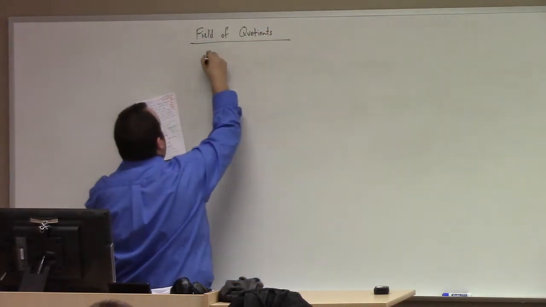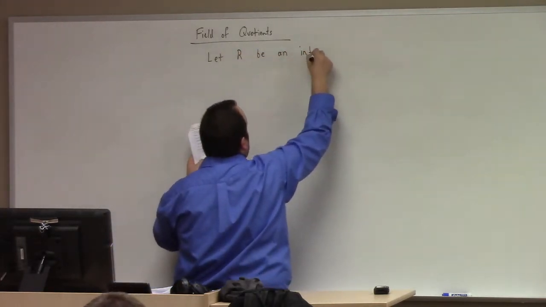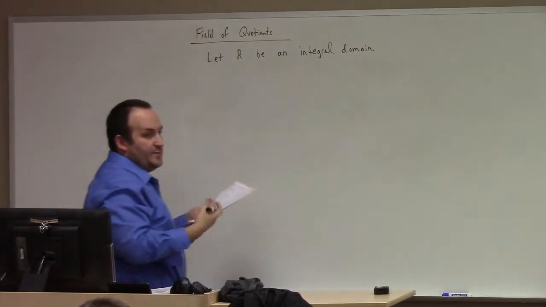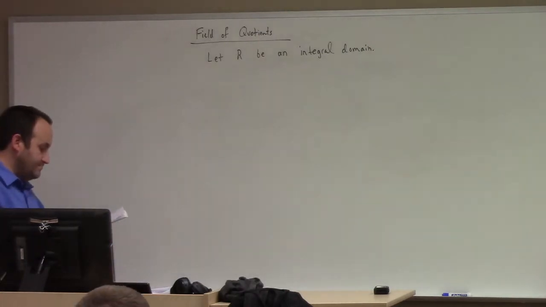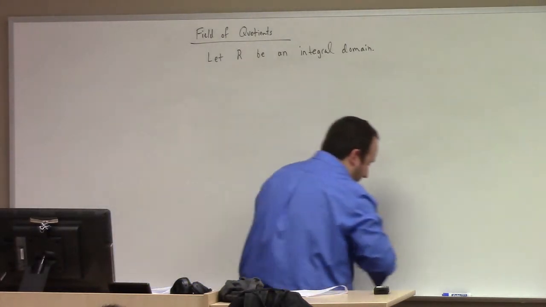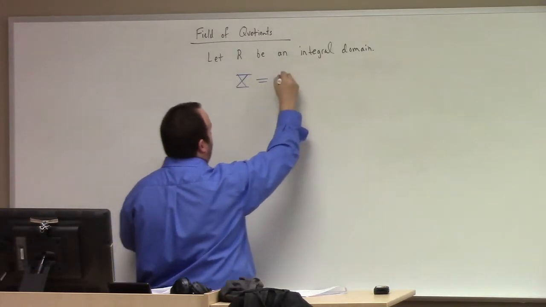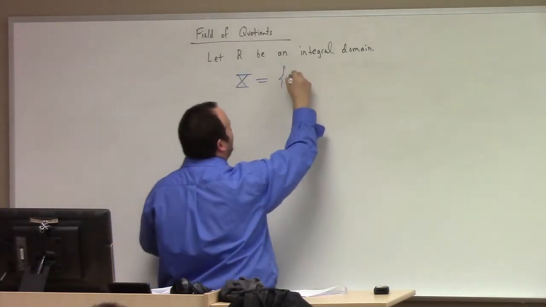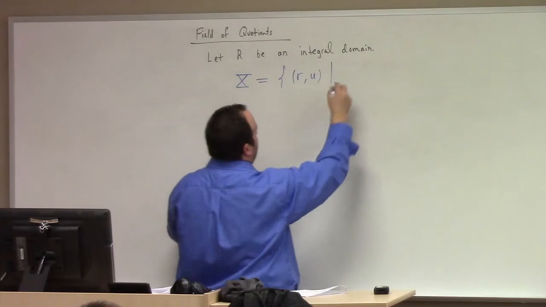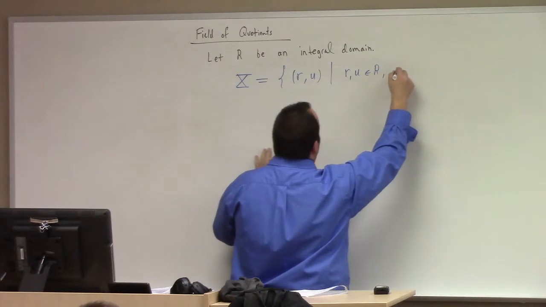The idea here is to let R be an integral domain. All right. So for us, that means a commutative ring with unity, right? And then what we're going to do is play a game which says to look at, we'll call it X because that's what we call everything, right? It has pairs in it, and the pairs look like (r, u), such that r and u are in the ring, and u is non-zero.